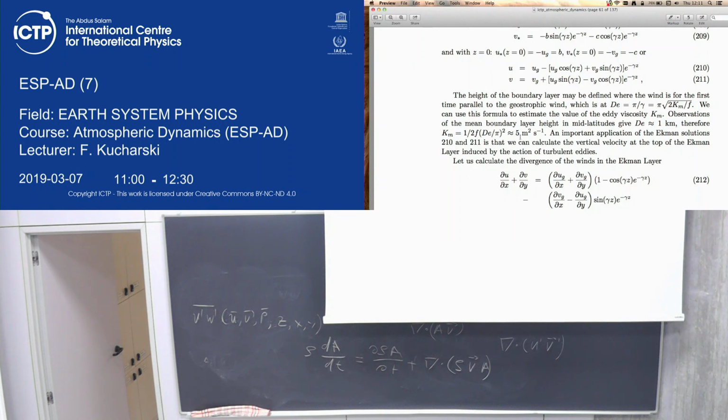In more sophisticated theories, you would have more. You probably would take values that are derived from measurements, or honestly speaking, in models these are sometimes also used as tuning parameters. So you try to vary within the possible range of these parameters. You try to vary them to get your model to reproduce the mean climate, for example, the flow speeds at the lowest model levels that are closest to the observations.